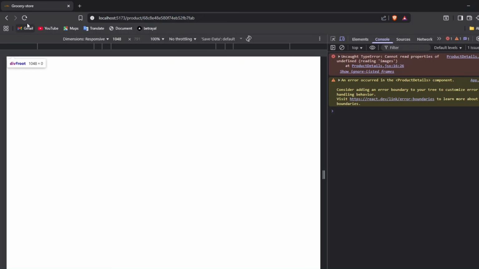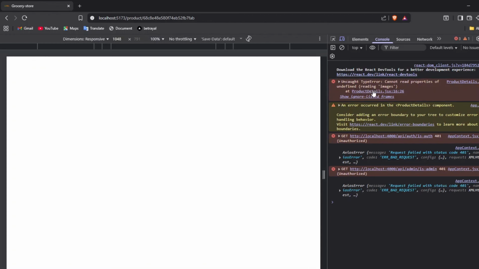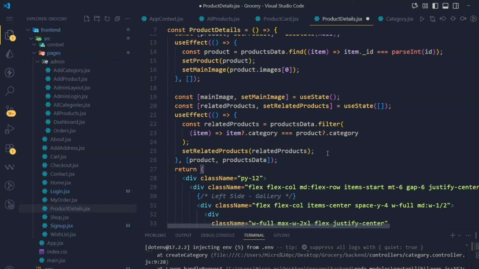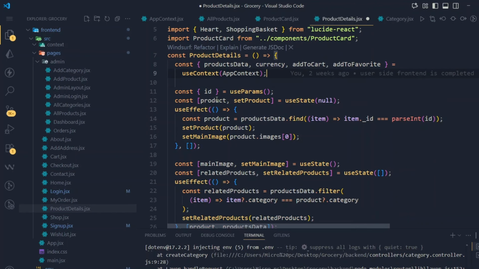Okay, just refresh the page again, and here we will see product dot images. Let me just, okay, here we can see this is products data, and add to cart, add to favorite, this is product, and here you can see this is the actual issue that here we are using %. No, we don't need this %, we just need id like this.